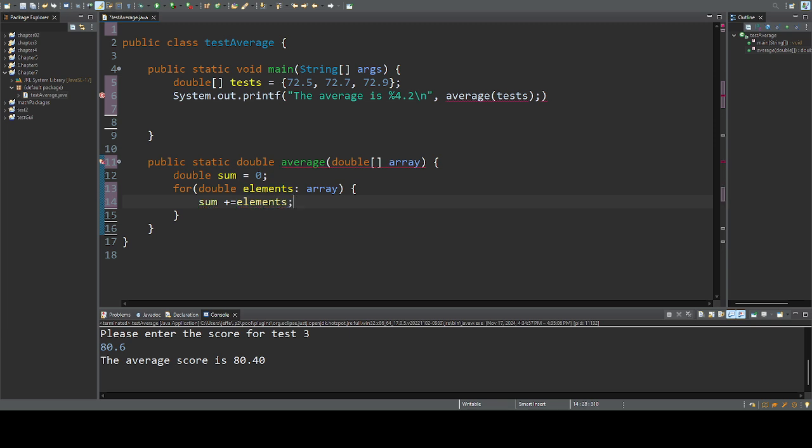So I add up each element, and then I'm going to return, well, the average is the sum divided by the length of my array. And so this short little method adds up everything and then returns that number divided by the number of elements in the array.